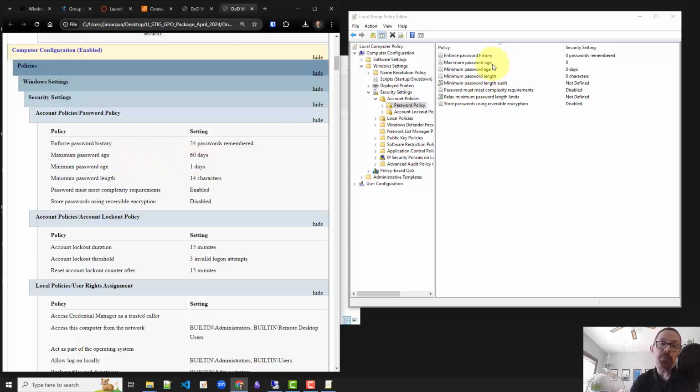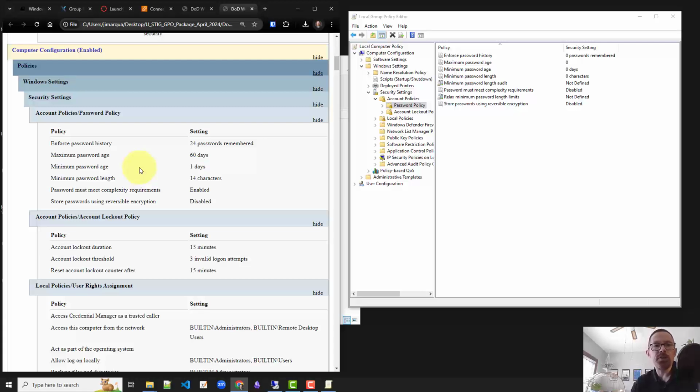So that differs from how my computer's set up. They've got a minimum password age. Now that's interesting to think about. Why would you have a minimum password age? Well, to bypass password reset policies that people don't like, some people want to keep the same password. So if you have no minimum password age, somebody might reset their password 24 times till they get back to the original password that they wanted to use anyway.